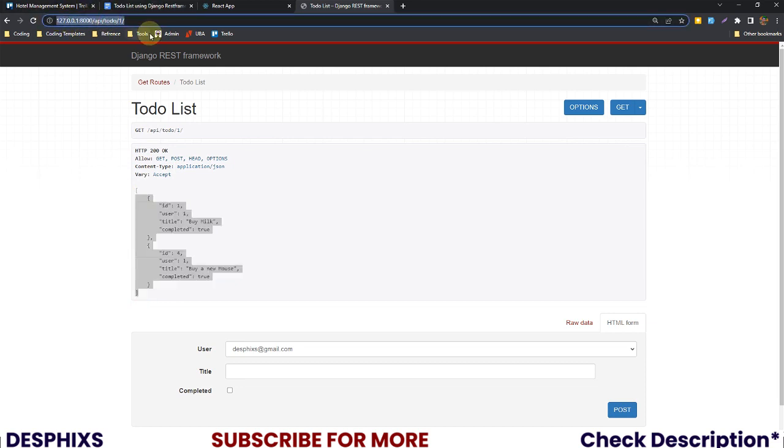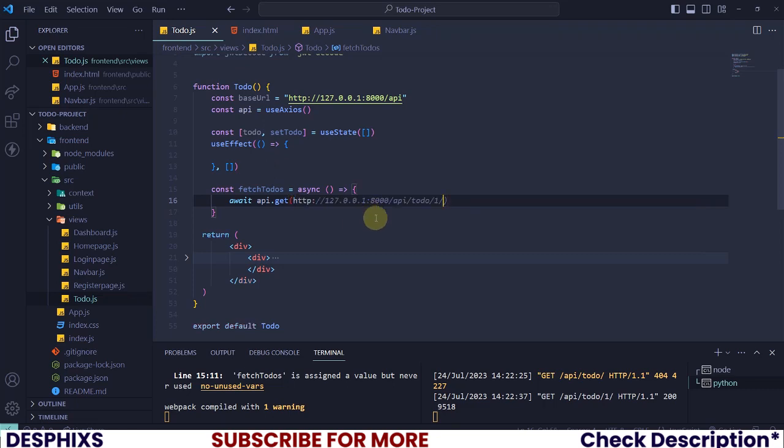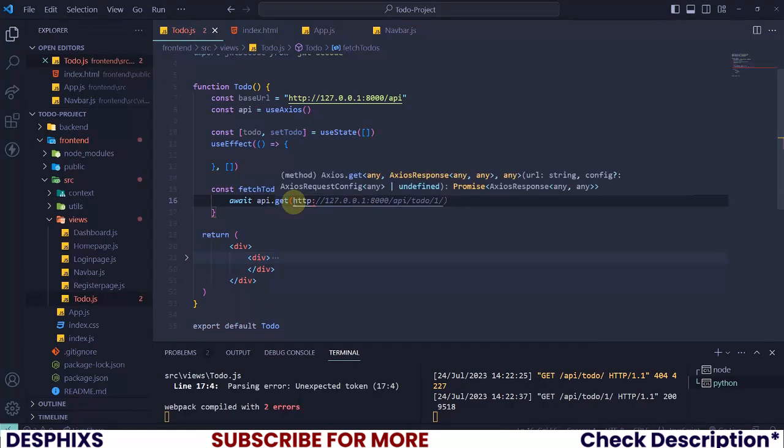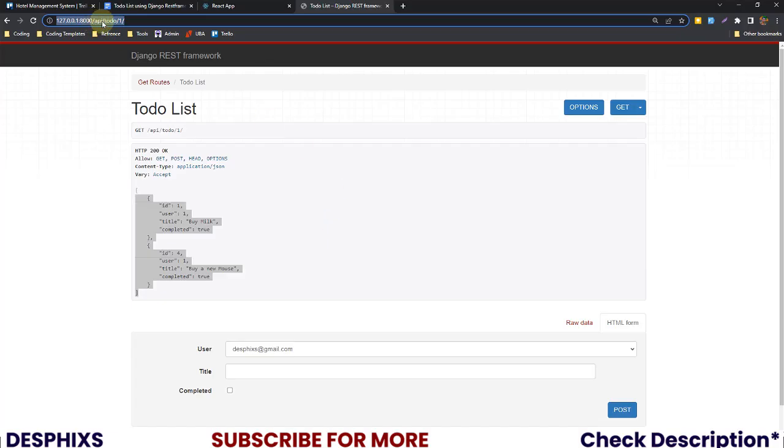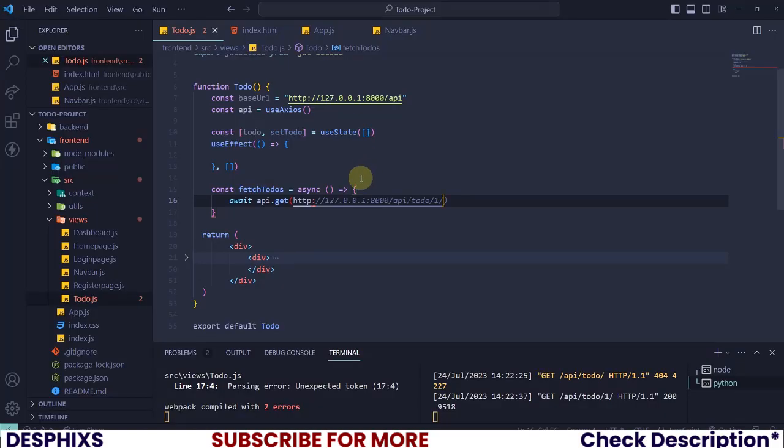Now, this API is what I want to copy and paste in here. So this is the API we want to request to get all these todos. But JavaScript, or let's say React, is not going to understand this, because we need to pass it in a way that React will actually know that this is what we're trying to access. So let's go ahead and break this down. I'm going to grab the base URL. Remember, this is everything that we have in the base URL. So everything from the H to the I, we're going to replace with the base URL variable, and we're going to give a space and add plus.